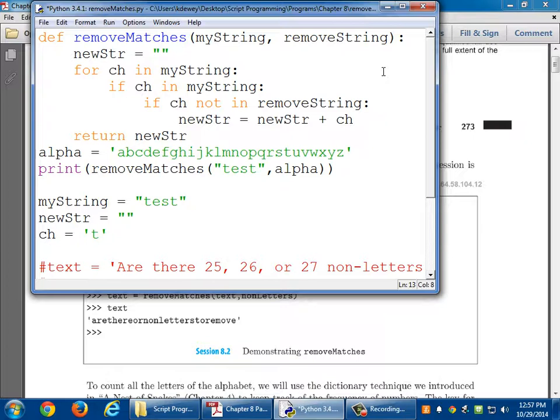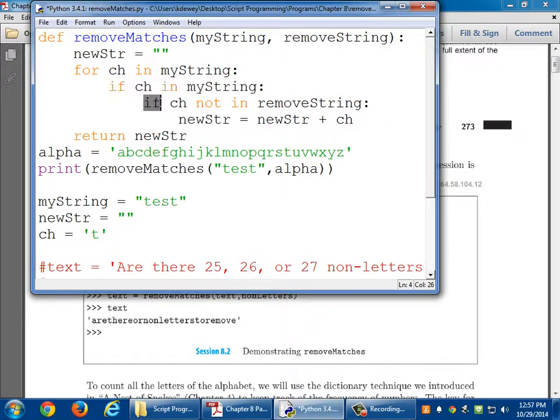It is true. Okay. What's my string? Test. So I'm checking if T is in test, and the answer is true. Y'all agree with that? Because right here, it's saying if T in test. Everybody got that? So that's true.